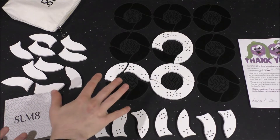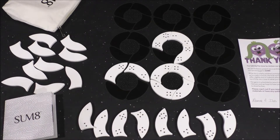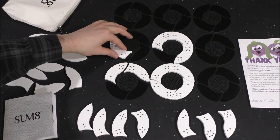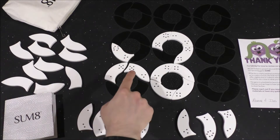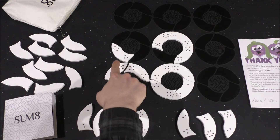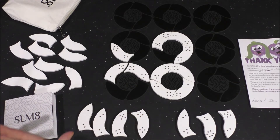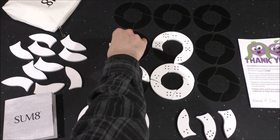The other way you can earn points is if you get the sum to equal a total of eight. For example, I would need to find maybe a three piece to put somewhere. This five and this three are next to each other, adjacent — they add up to eight. That scores me two points. So that's another way to score points in this game.